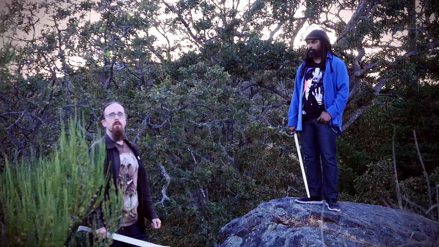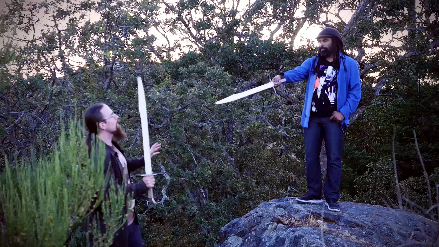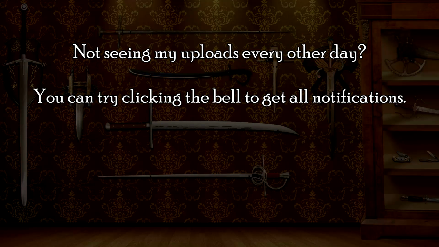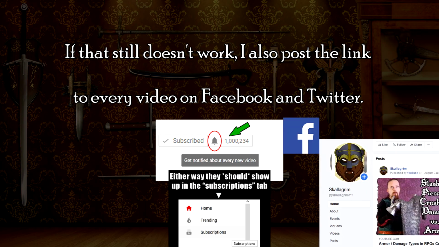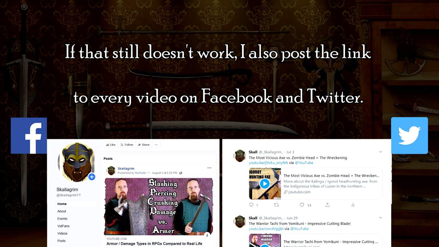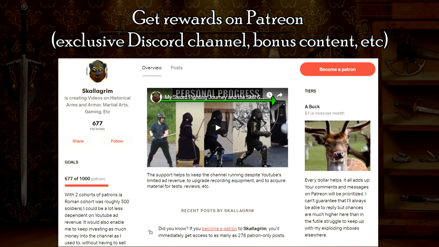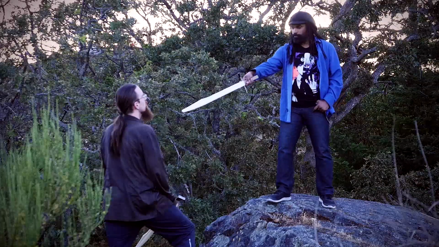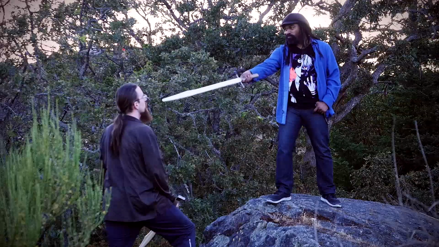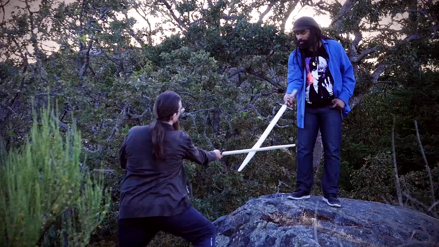Oh no, he has the high ground. I am doomed. Or am I? How much of a problem is that for me? So he can threaten me with a point. I can threaten his legs.